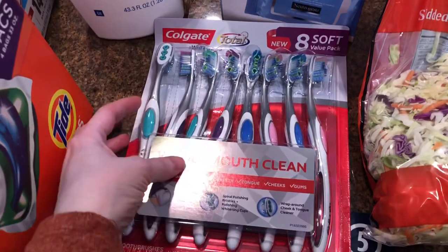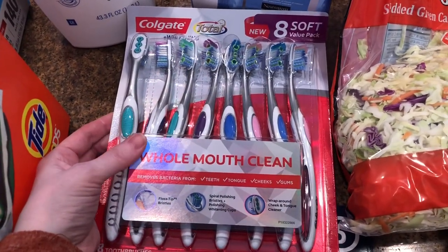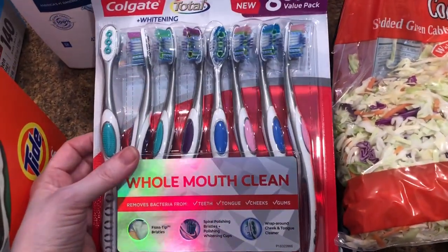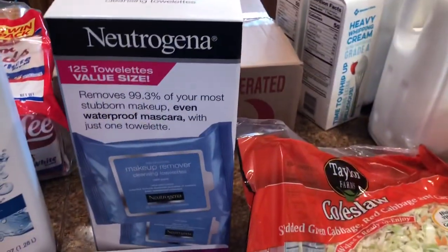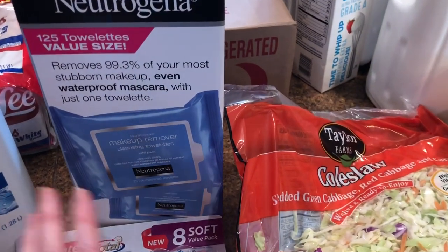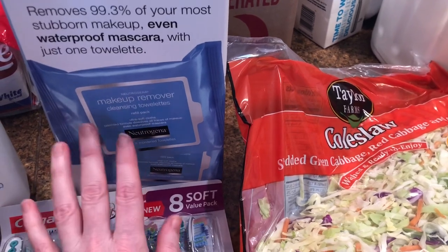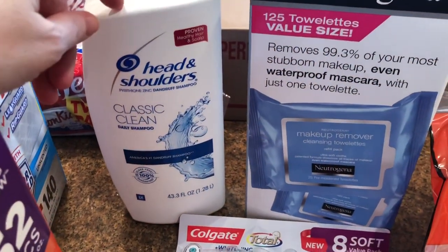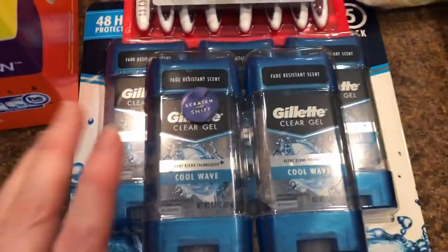We've all just gotten over sicknesses, viruses, everything, you name it, over the last 2 months or month and a half. So we really need some new toothbrushes and to just sterilize our toothbrush holder. This is for me and my 16-year-old. They say they're bad for skin, but you know what? I would rather remove my makeup and use these than to leave my makeup on and my aging skin get worse. Head and Shoulders. That's my husband's favorite shampoo. It's pretty good. Don't really use it much, but it's good.